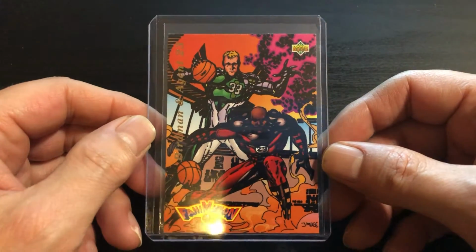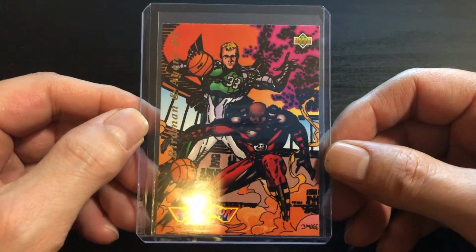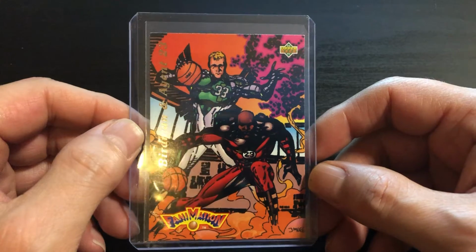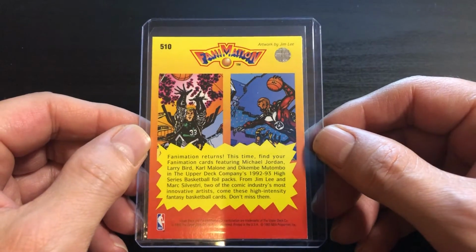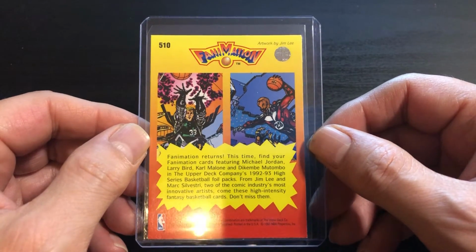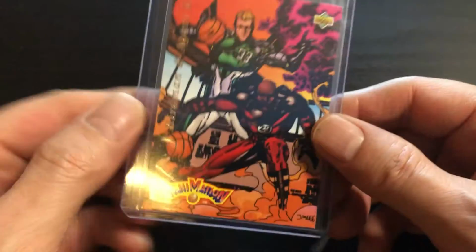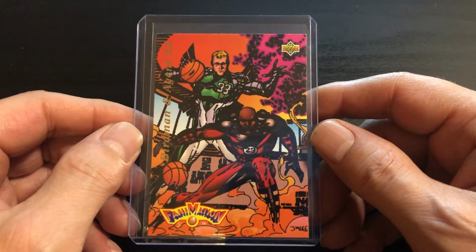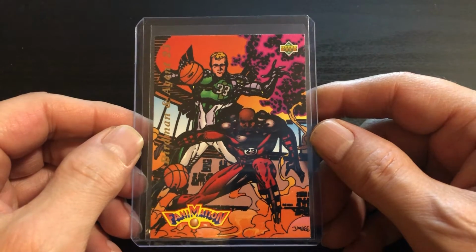Here's another one of those Fanimation cards. This one's the Birdman and Agent 23. This one's also done by Jim Lee. Wanted to pick up this card as well. I do still have a couple of the Fanimation cards. I think I have the Karl Malone and the Dikembe Mutombo. But for whatever reason, the Jordan ones were no longer in my possession, so I wanted to pick those up. Didn't cost a whole lot.